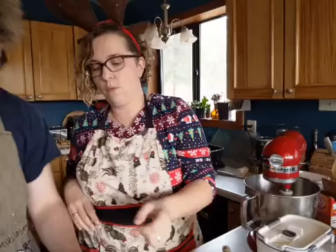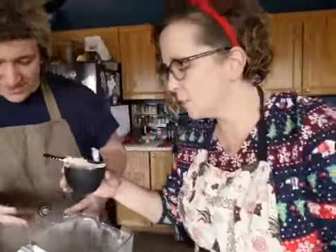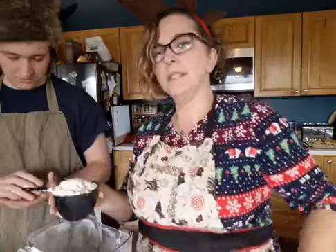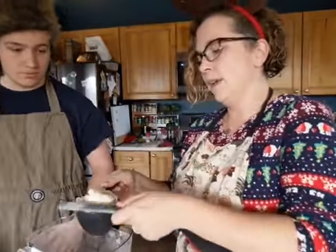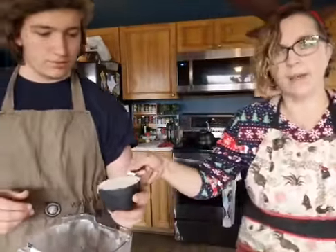Zeke is over here leveling some flour. When you're measuring flour you don't want to pack it in there because it changes the amount. If you lived in the UK or Europe you probably measure your flour by weight anyway. So we've got it too full and then we just level it like that. Brian says his mom left the butter out to soften and then just creamed it with a fork — I think that would probably work just fine. My mixer might be a little bit overkill.